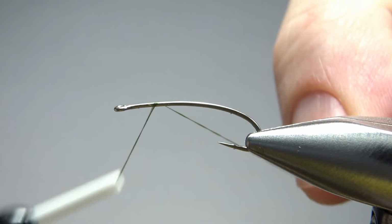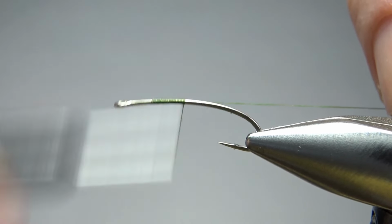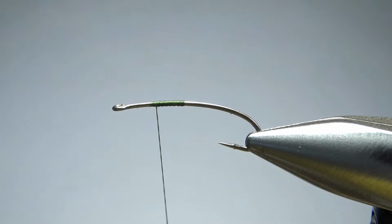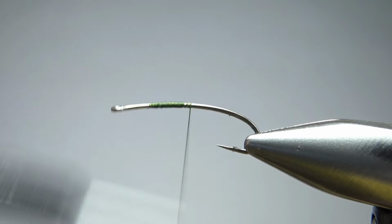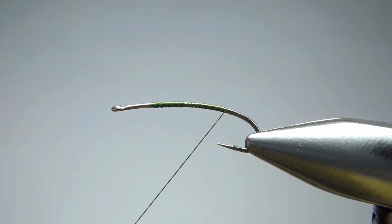Let's put down a little bit of olive thread. We don't have to go all the way back just yet. Somewhere up here in the first third is fine. Well, we probably do want to take it to the back before we catch in our rib, because we do have a little bit of a tail here.